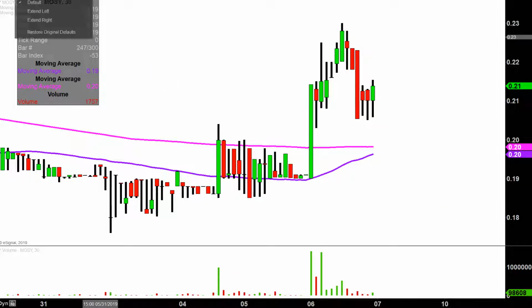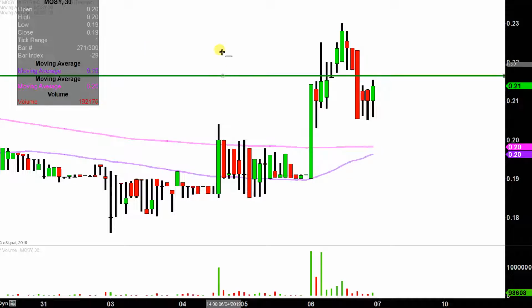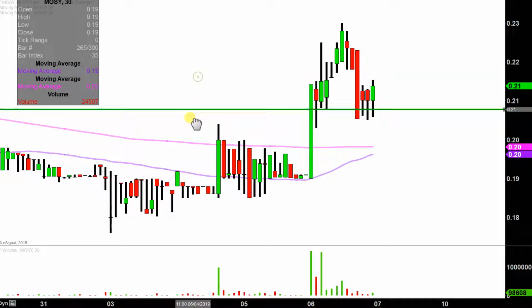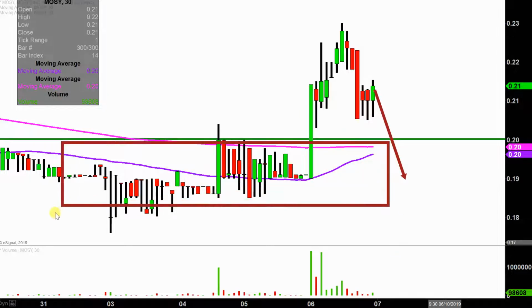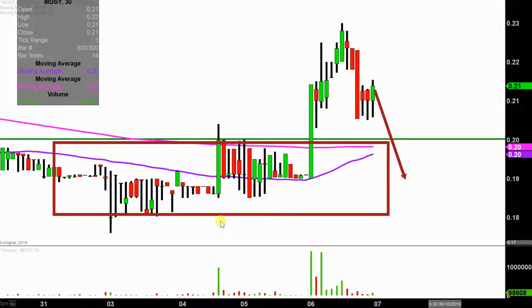The main level of support that really stands out to me, and I'll explain why I would consider it a pretty important area, is down here at 20 cents. And I'm not saying this is what's going to occur, but just to illustrate why I would consider this more so a must-hold level: if the price were to go down to 20 cents and then break below it and just continue down, that would literally be putting the price right back inside of that range that it just broke out from. And not to insult your intelligence, but when price movements go back to where they started before the breakout, that's not exactly a sign of true strength.